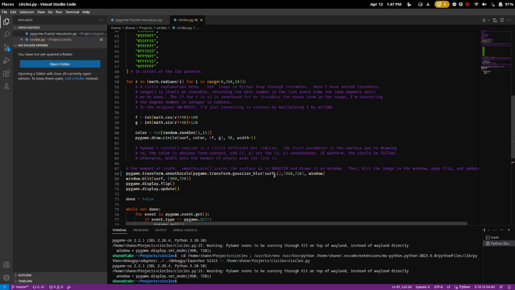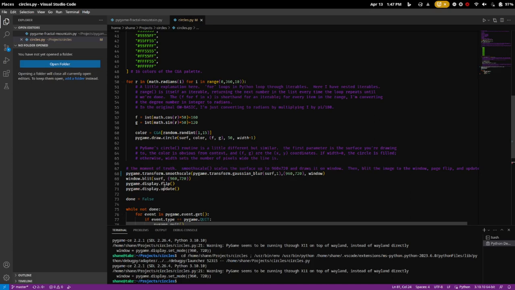So we've got a Gaussian blur of 1 on the surface, and then I do a transform that's known as a smooth scale, which also does some smoothing up to the real resolution of 960 by 720, and we blit that onto the window right here.